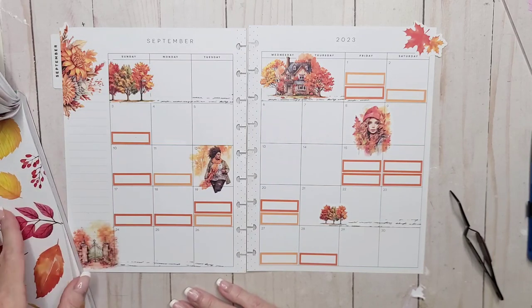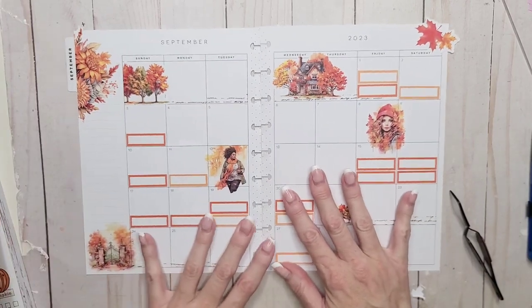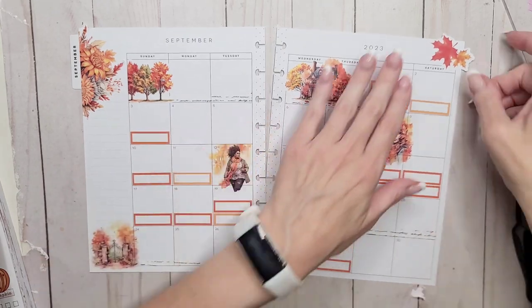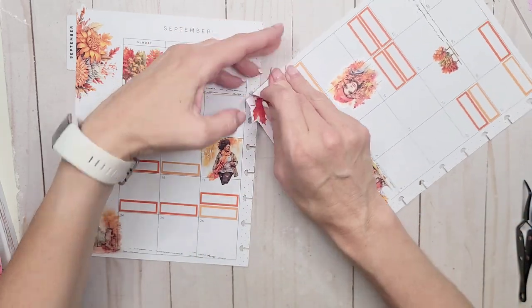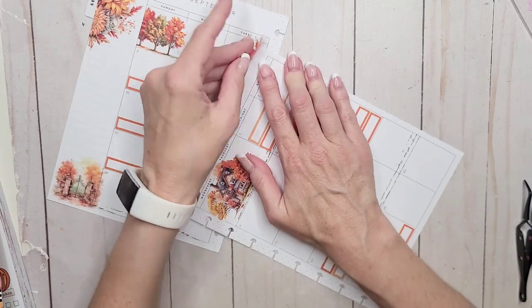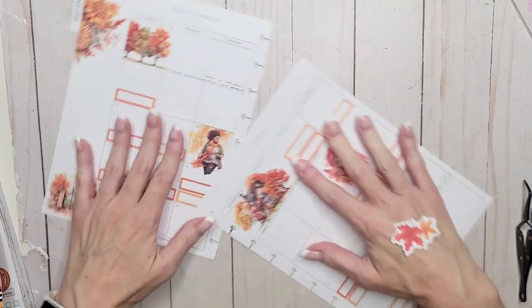It's cute, it's still functional, and like I said, I haven't made a decision about here, so I don't want to get into too much. I'm not sure about these here. That's just why we haven't cut them off yet. Did I de-stick these? No, of course I didn't. Let's just peel them up carefully. See how I feel about it.